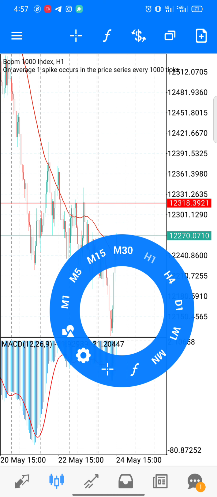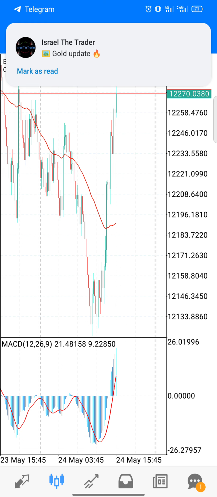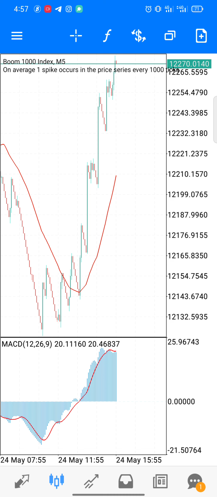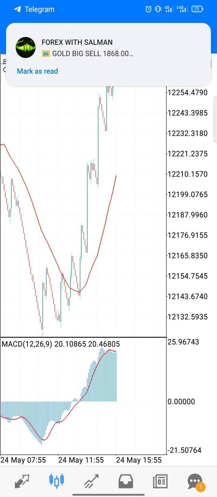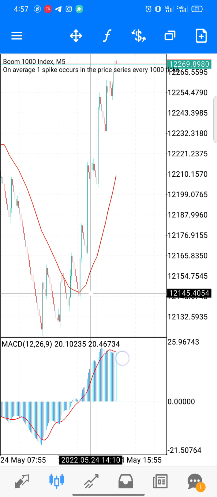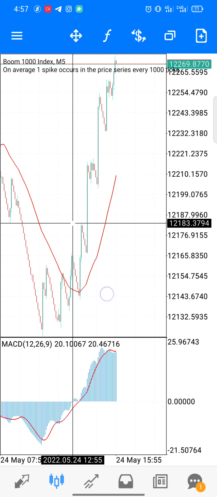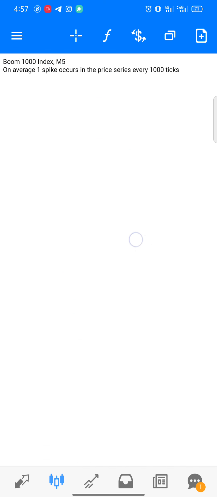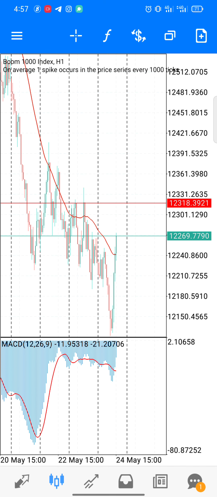So let's check out what our strategy is telling us. On the 5 minute time frame, we can see it already crossed above. You can see it crossed above with our strategy. So if you were right here, you could have caught a lot of pips to the upside, but since we were not here, we don't know when it's going to start reversing. But based on what I'm seeing in the market, I can see that it's going to go up and continue the downtrend with a stop loss above the previous high.